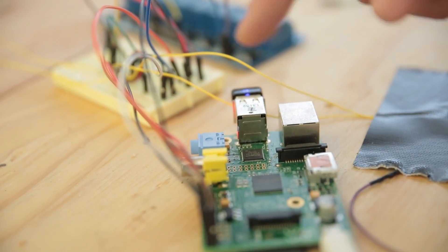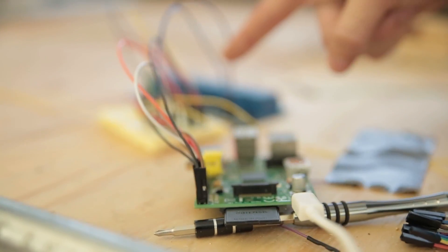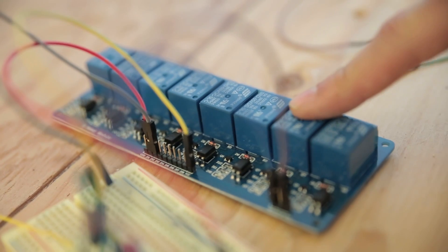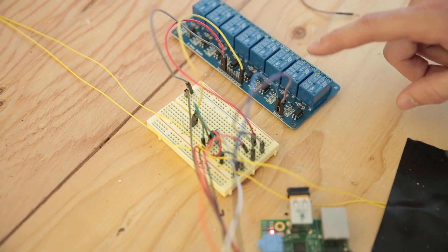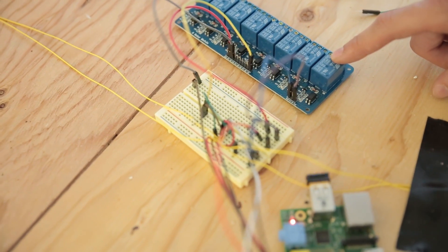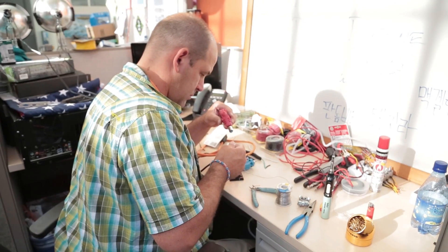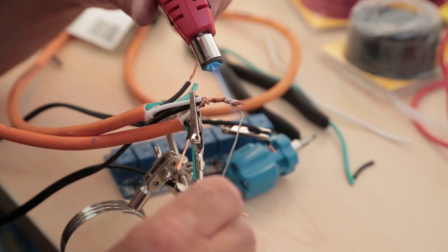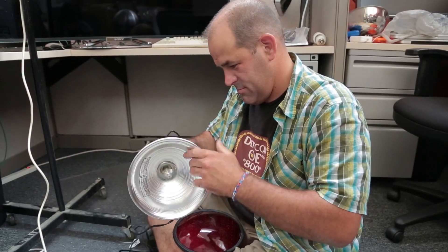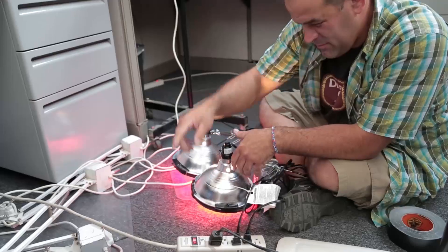From there we can modify some HTML in our update page and send it up to Dropbox, which we're using as our hosting. Also connected here is an eight-channel relay, though we're only using two channels. When the door connection is closed, it turns on a light so people can just check whether the light's on. Michael and I picked up eight-and-a-half inch stoplight lenses and heavy-duty extension cord from the local building recycling center. We used Gorilla Tape to attach the stoplight lenses to the front of the lamps.